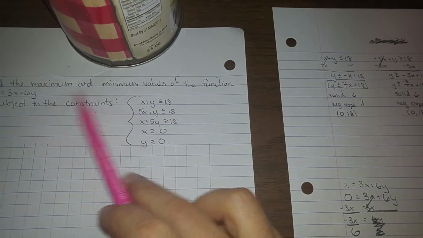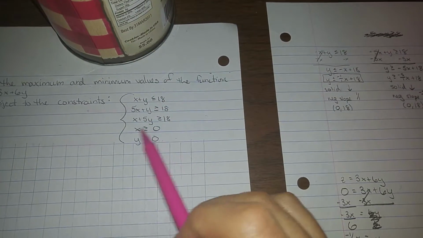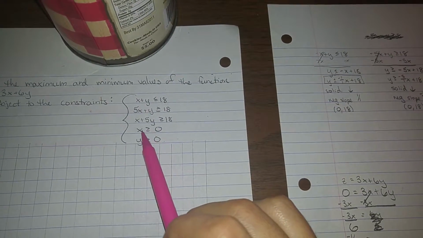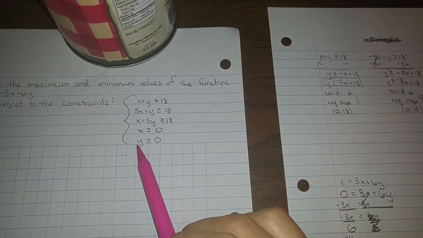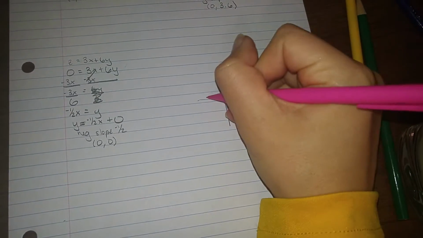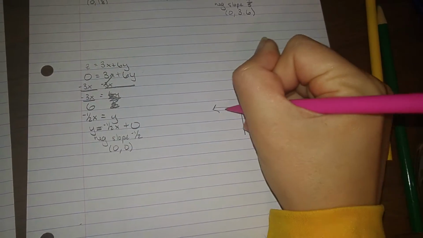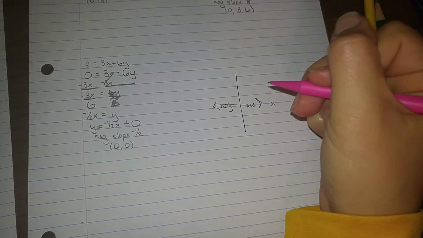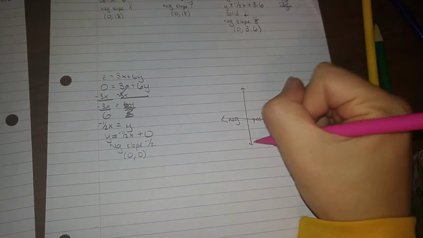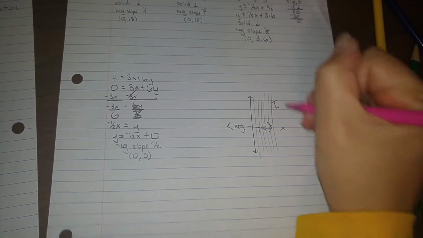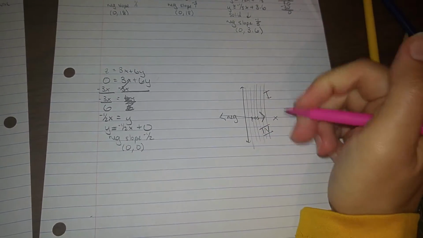From here, the original equation and these three, all this is saying is I want my x's to strictly be positive and my y's to strictly be positive. So thinking about a coordinate plane, I know my x-axis has the positive values here and the negative values here. So I need my x's to strictly be positive. That means I'm only looking at quadrants 1 and 4.